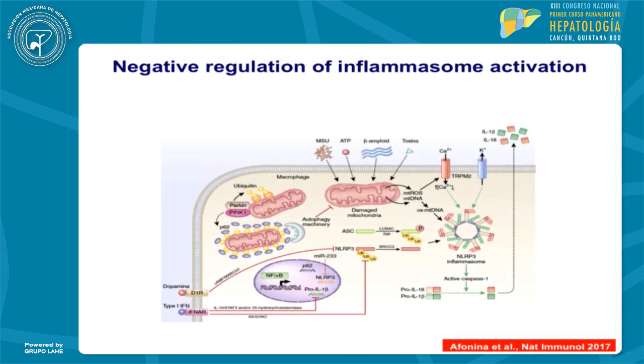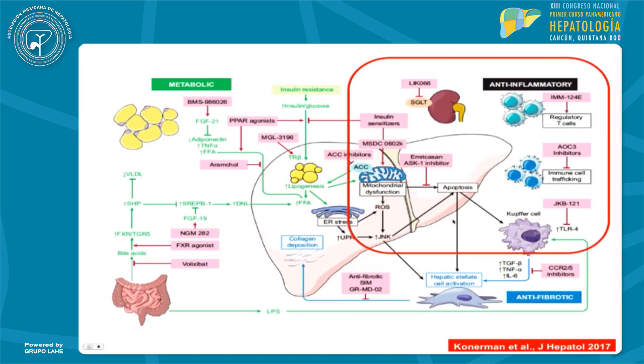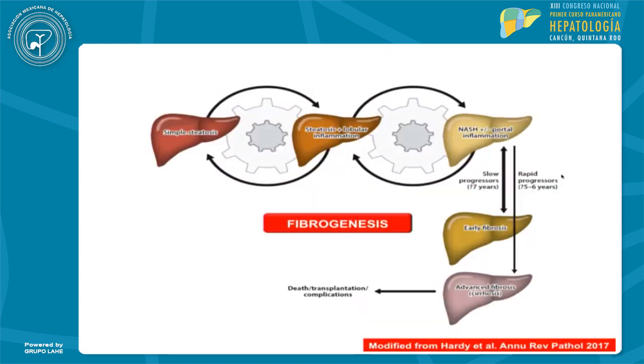And the inflammasome is interesting not just to us, but to many other investigators. This is from a recent review showing that there are several ways to interfere with inflammasome activation. For example, dopamine or even interferons may interfere at the level of assembly of the inflammasome component. And I think this is a very interesting, potentially new pathway. And this just summarizes the anti-inflammatory pathways. Someone already mentioned, for example, interfering with TLR4 or interfering with trafficking of the immune cells.